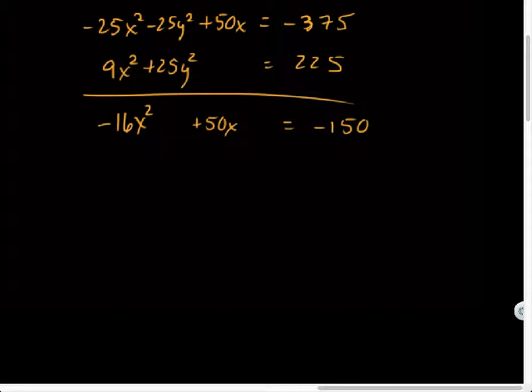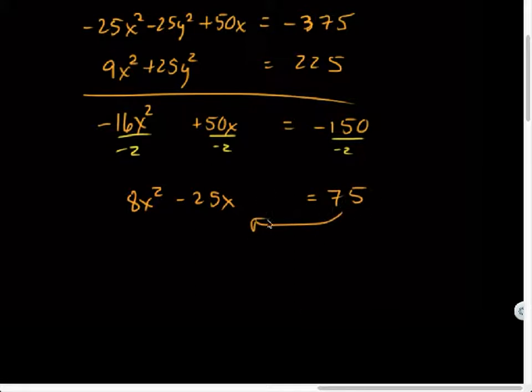Let's divide everything through. I think everything here is divisible by 2, just to get smaller numbers. And better yet, because I like to have a positive square term, I'm just going to divide by -2. So this would be 8x squared minus 25x. And then -150 divided by -2 is going to be +75. But before you write that down, I think you guys agree that this is a quadratic, so I should probably pull this 75 to the other side. So I'm going to just subtract 75 and then set it equal to 0. Right? So now I've got a quadratic.